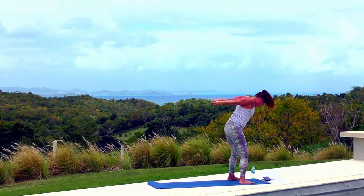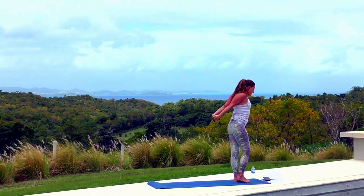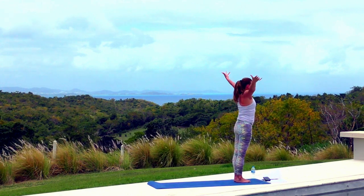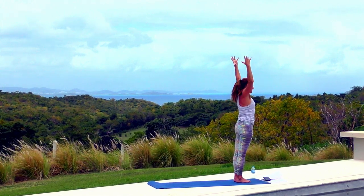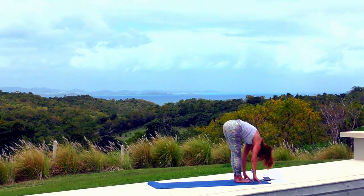Come on up, bend the knees first. Interlaced hands, open through your heart, bringing the feet either together or hip width. Inhale, release the arms up. Exhale, little cactus, open the heart. Inhale, mountain pose. Exhale, Uttanasana, forward fold.